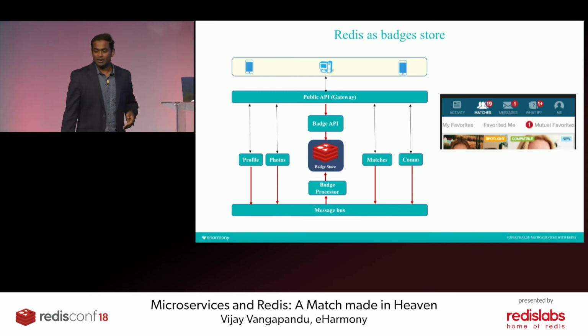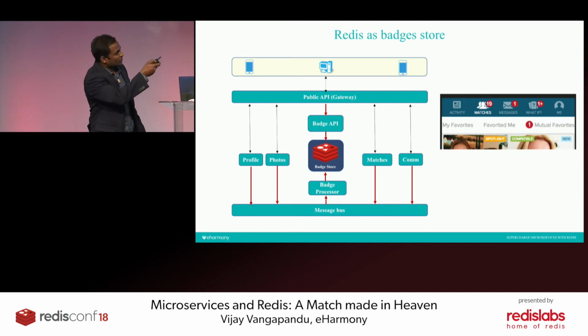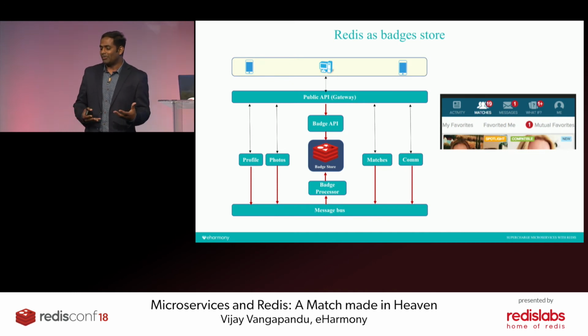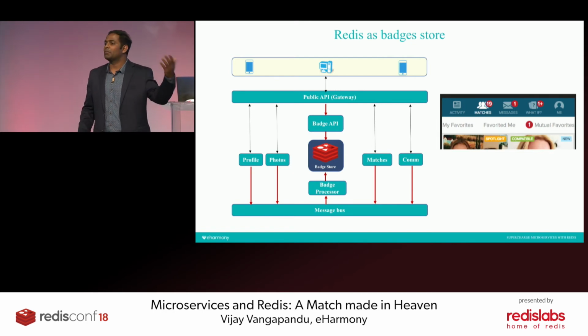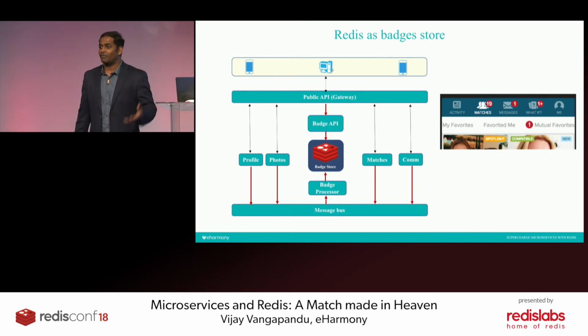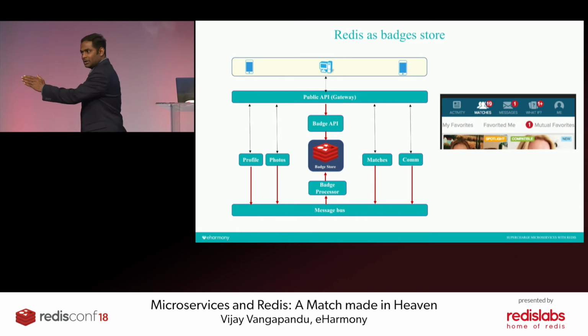Second use case, Redis as badge store. As I explained before, you can see those my matches count, messages count. What if these are notifications? That's what drives users into different features. We say, hey, 10 notifications pending for you. 10 people tried to communicate with you, or 5 people uploaded photos, or 5 people updated their profiles, so that they can go and navigate to that particular page and see what the updates are.